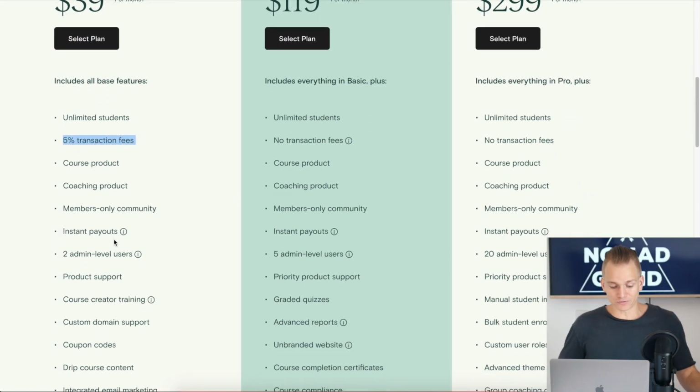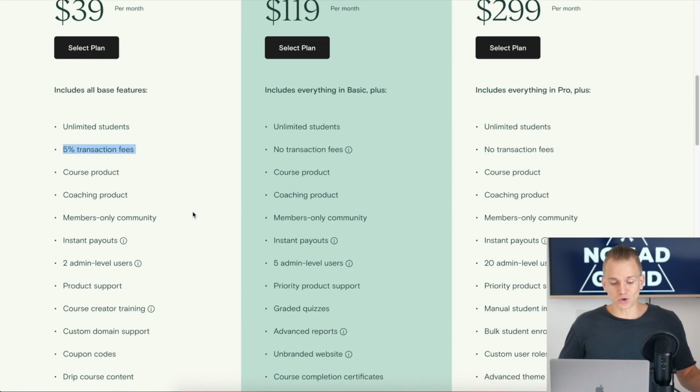I think they started out first, I signed up for them first, and because they are kind of the leader in the space, I think that's why they have these a little bit more expensive prices. But when it comes to all of the other functions and all of that, I don't really see anything that is much better than Thinkific.